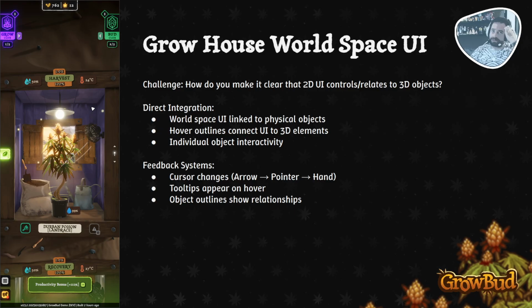So with UI, you don't want to do things in single phases. You want multiple steps to reinforce an understanding as well. You want to make sure that, like I said, that intuitive understanding of how UI is connected to a certain game element. So the more layers you can add to reinforce that, the better. So add some sound, add some animation, the outlining, the tooltips, the cursor. I mean, there's a whole range of things that are happening there for something as simple as just hovering over one element in the game. But you want to try and create that intuitive understanding of the game then.